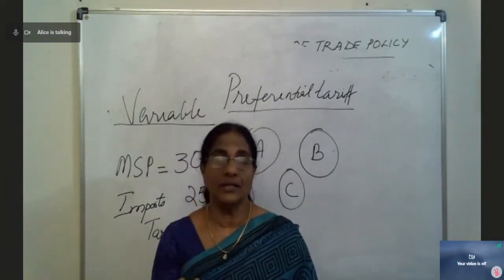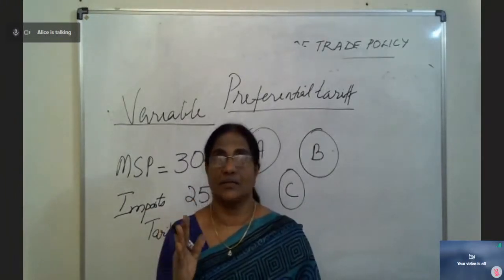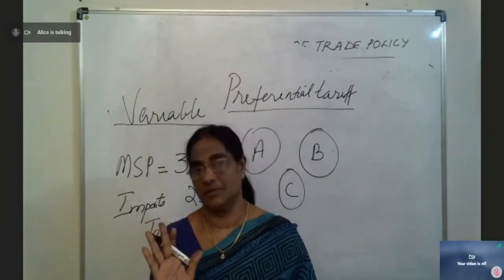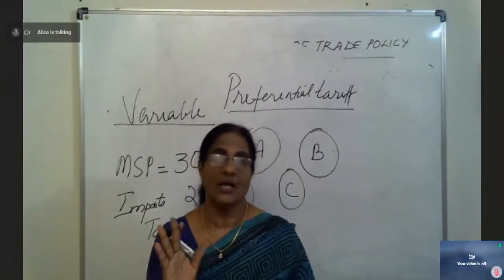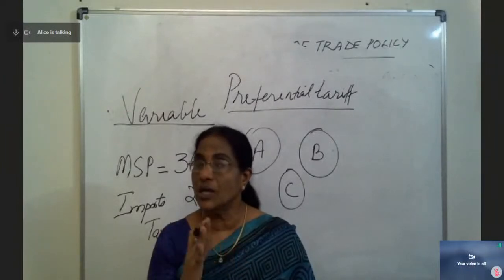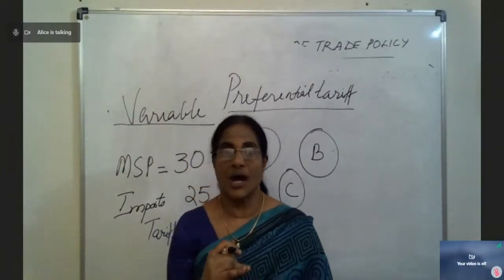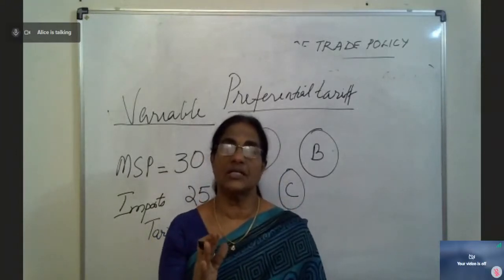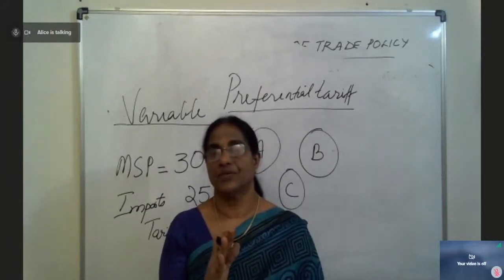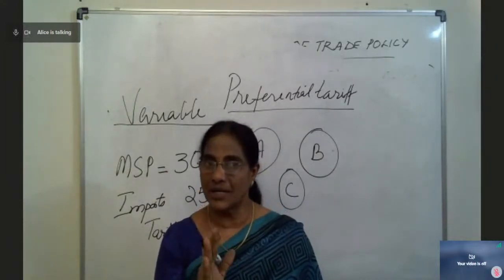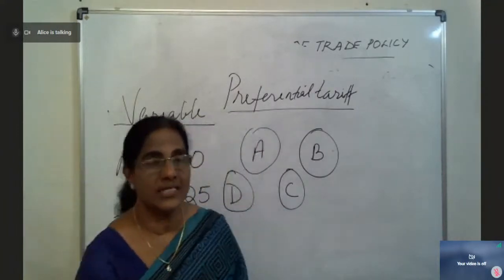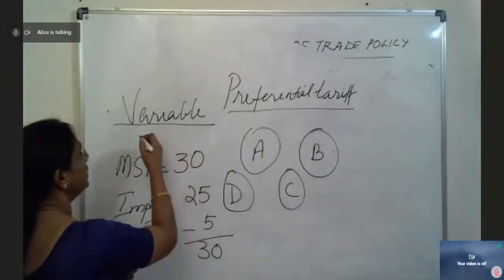Then what is MFN? The highest rate that a WTO member charges on each other. That is actually the definition. The highest, or the most restrictive. Highest means goods will not come, I mean, restrictions are more. The highest and most restrictive rate that WTO members charge each other. It is charged on a contract or an agreement, and that is MFN. Okay. Now we go to the next principle, variable tariff.